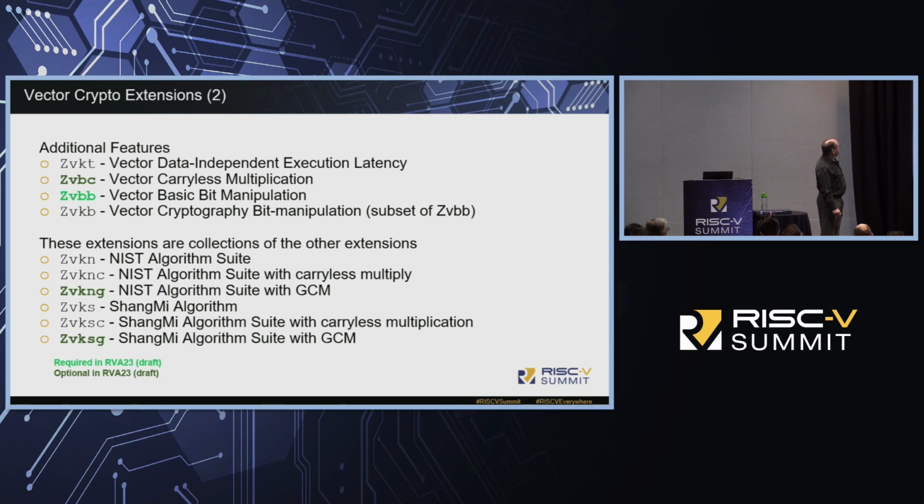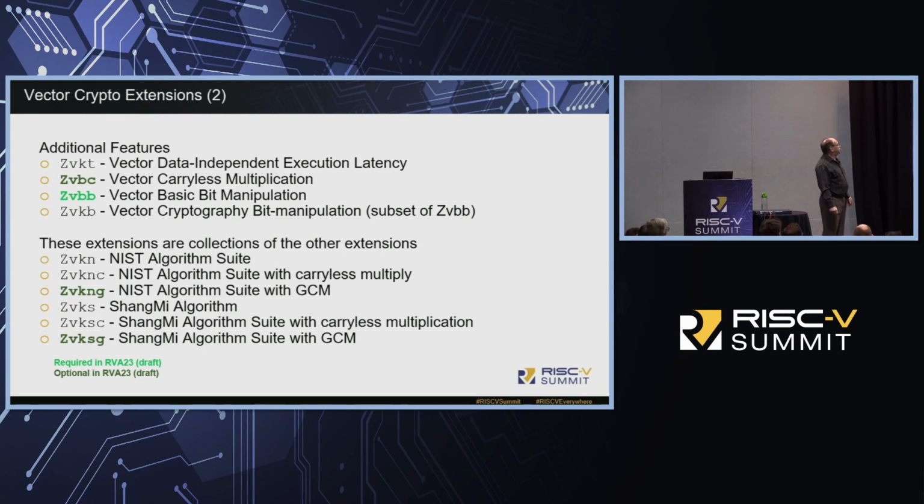And ZVBC, I don't know if you can kind of see, it's bold and it's kind of a dark green. So that is optional in the RISC-V application processor profile, RVA 23. It's optional because it is something that's very useful, especially as I was saying for CRC, but some people may not want to put it in the design just because of the size.